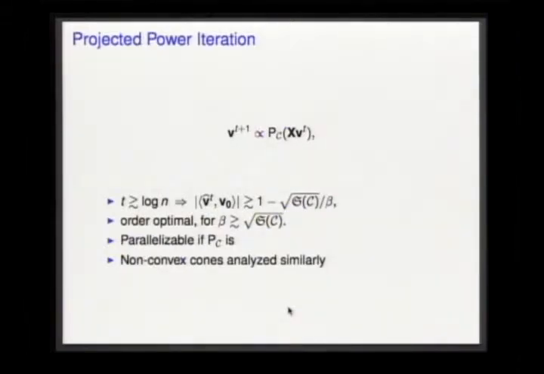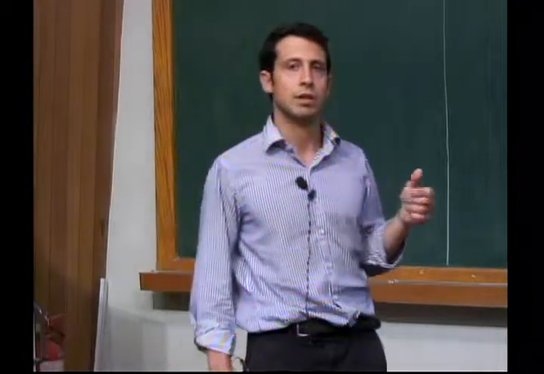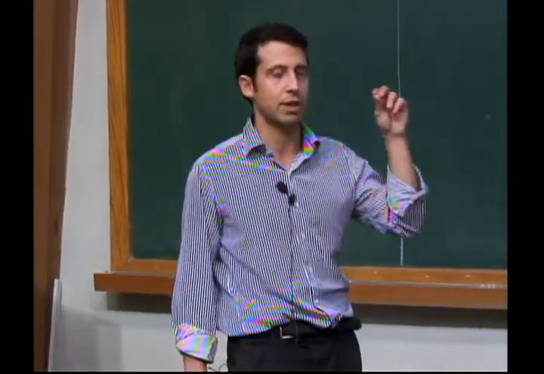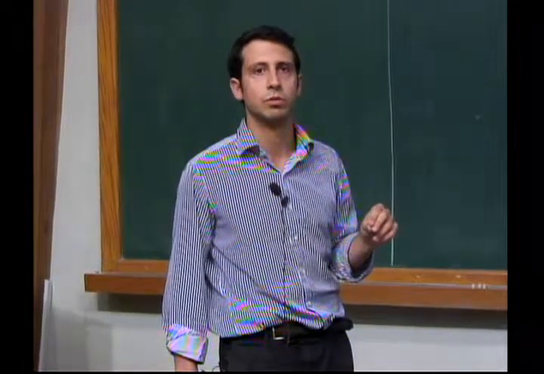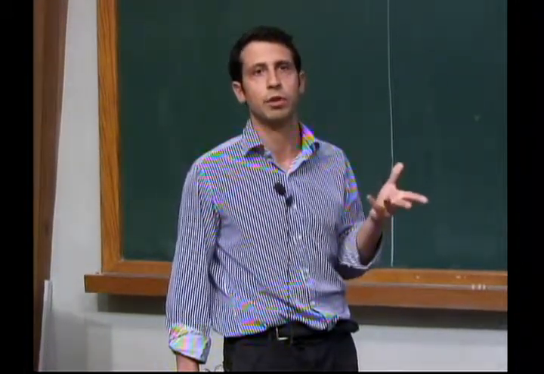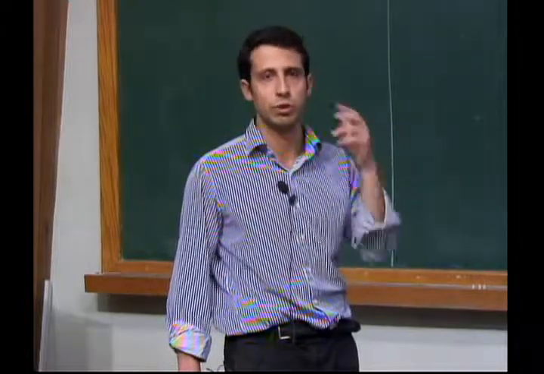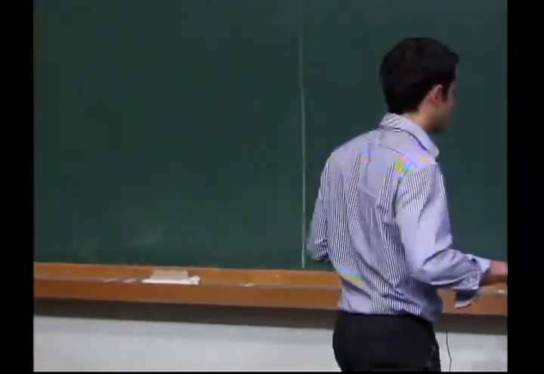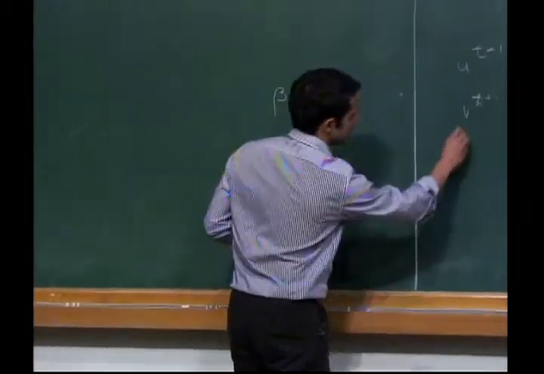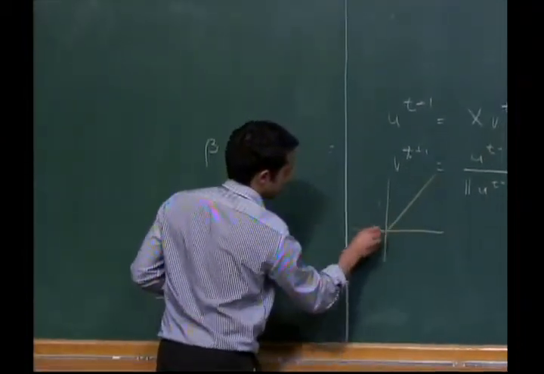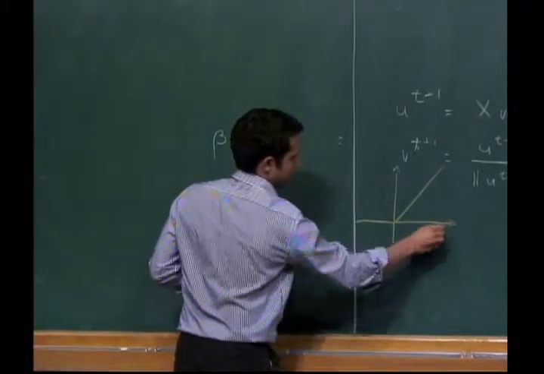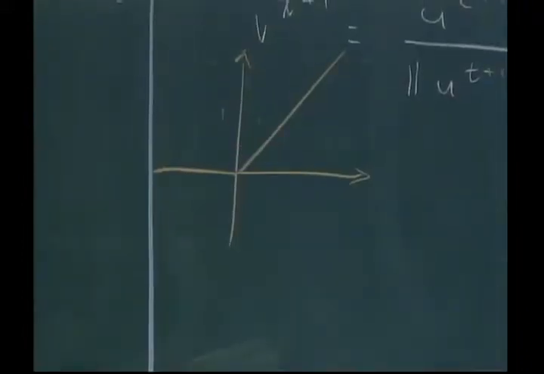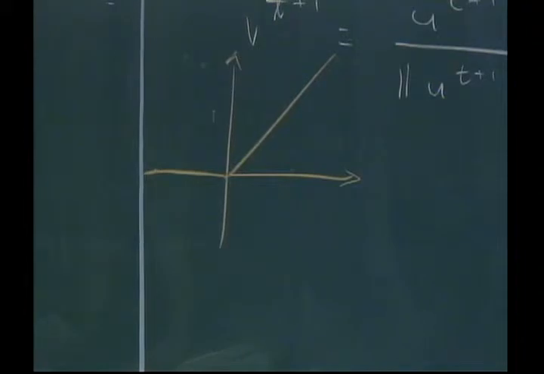Because if you want to write AMP, you need to have a projection that is a function you are applying element-wise to your vector. So for a general cone, it doesn't work, but for a non-negative orthant, it works because all you need to do is to take the positive part. Okay? So the projection to the non-negative orthant is by applying this nonlinearity, element-wise to your vector. But for a general cone, you cannot write the projection as an element-wise function.